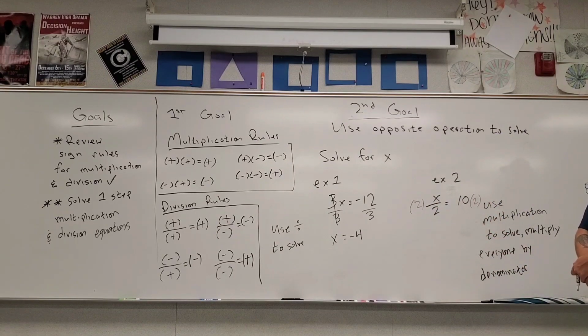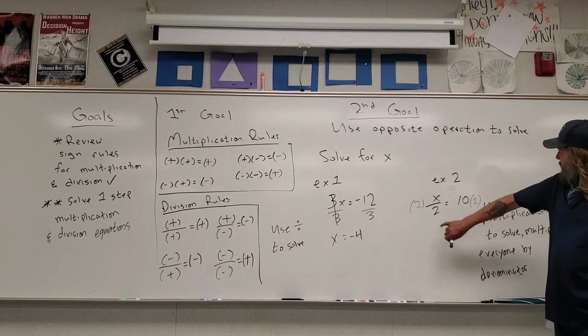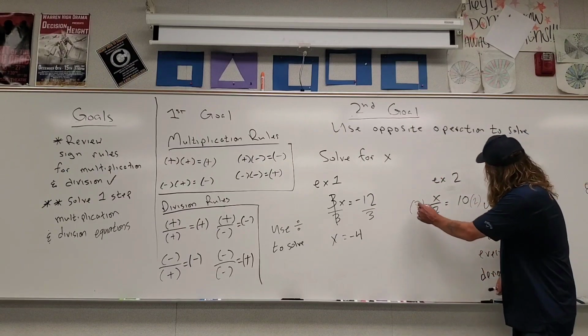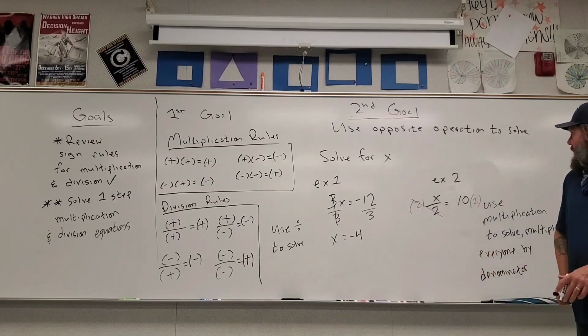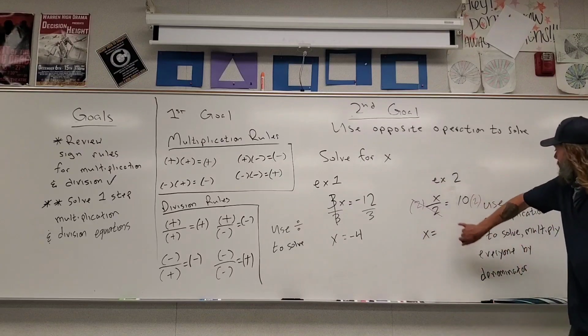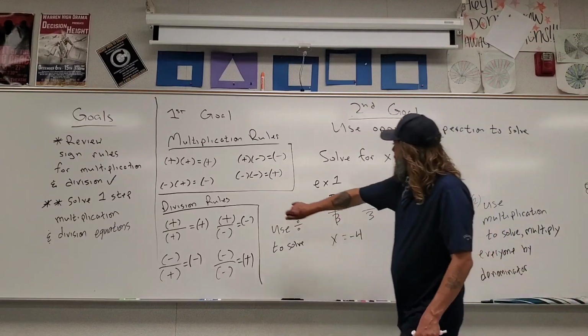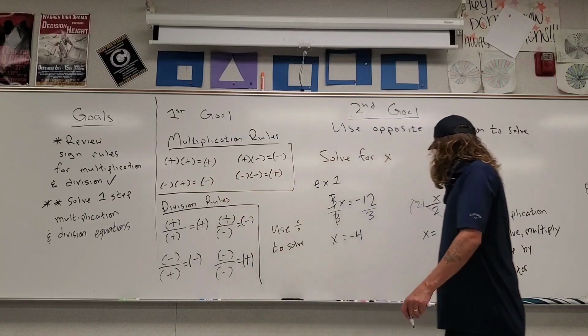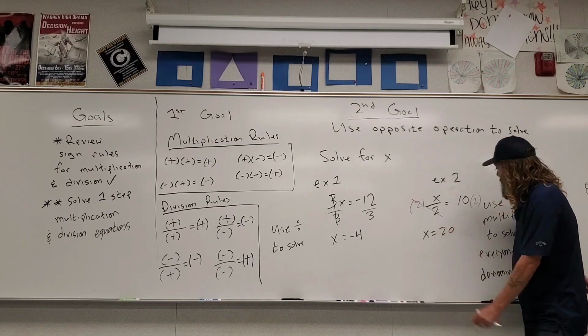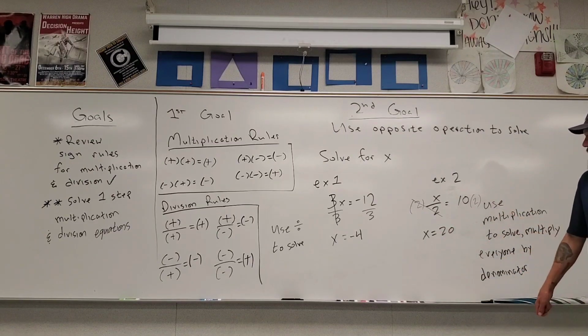All right. Now, what happens when we multiply both sides in a division problem is we're creating an opportunity to cancel the fraction. So these cancel. They're gone. And we're going to be left with x is equal to, I got a positive 10 and a positive 2. So positive times a positive is going to give me a positive, so I'm going to be left with x is equal to 20. So that's how we're going to solve one-step division equations. We're going to multiply everyone by the denominator.